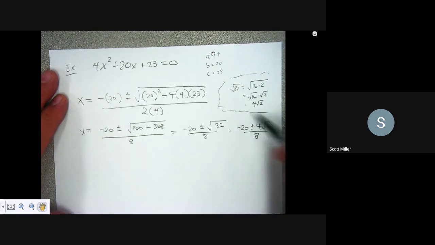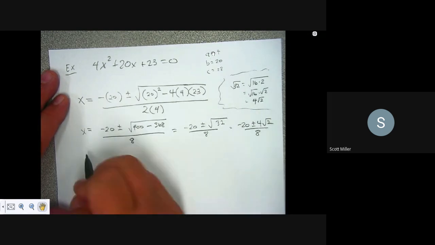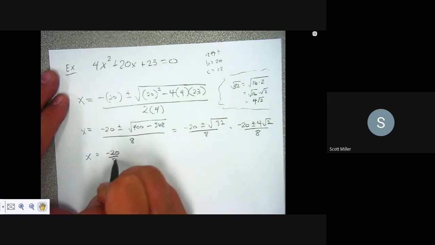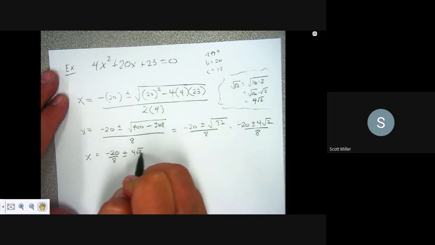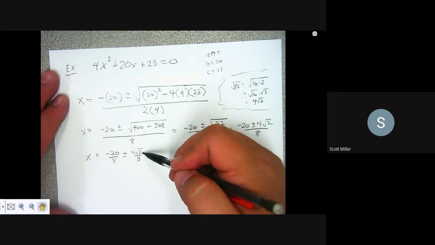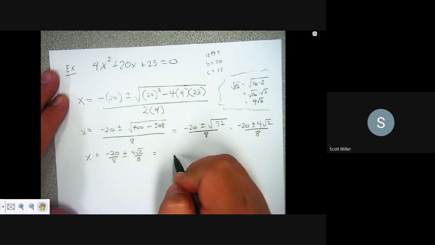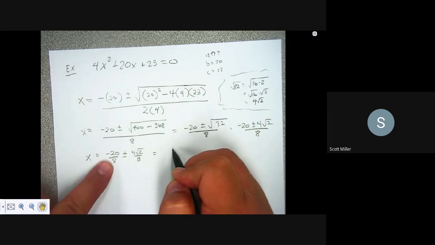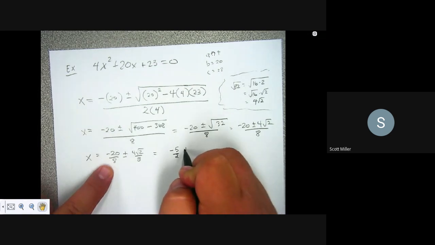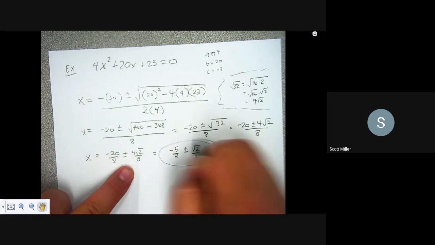Now, you need to reduce this properly. A lot of people do this incorrectly. I recommend highly that you split it between this thing first. So write it as a negative 20 over 8 plus or minus 4 the square root of 2 over 8. And then reduce each individual fraction. Never go inside a radical to reduce. Only reduce the things on the outside. And so you would get 4 into the top and bottom of this one. Four into the top and bottom of this one. And those are your two answers.